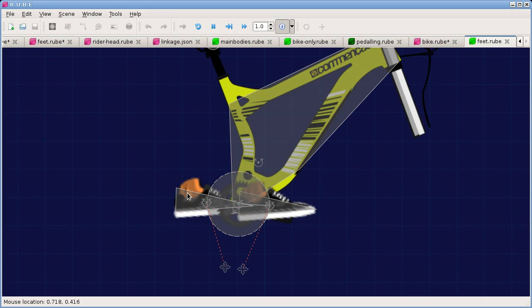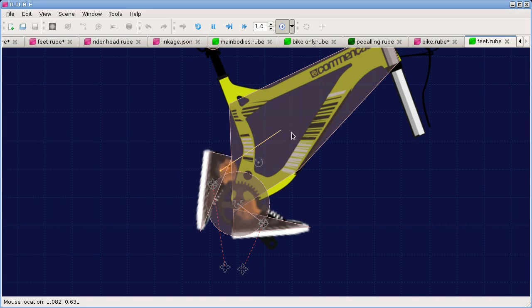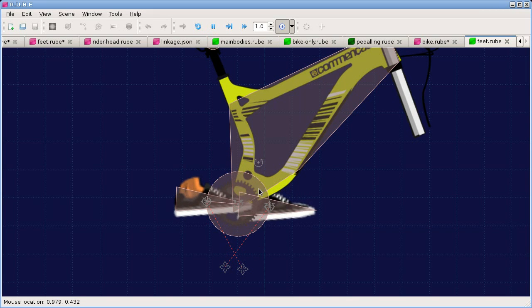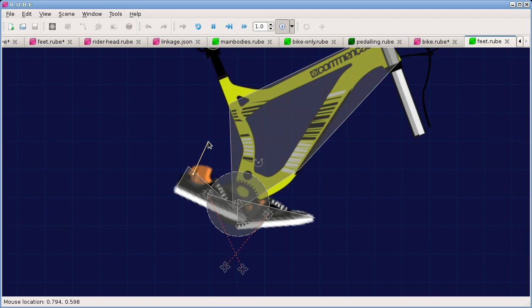And finally, because the ankle position, shin bone coming down here, is connected a little bit behind the pivot point of the feet, when the foot is at the front here and he's pedaling downwards, it tends to make the feet turn more naturally, because when you're pushing down with your foot, it ends up in this orientation, and when the foot is coming upwards at the back, the leg is pulling it upwards a little bit, so at the back his foot is sloped like that. You'll see that if you play the game. The feet sort of look like they're kind of naturally pushing down at the front like that, and then pulling upwards at the back like that.